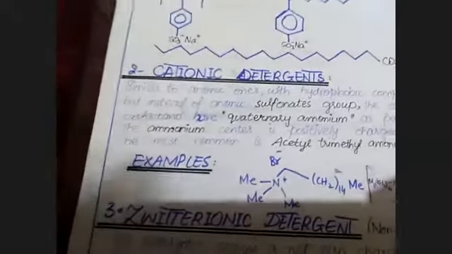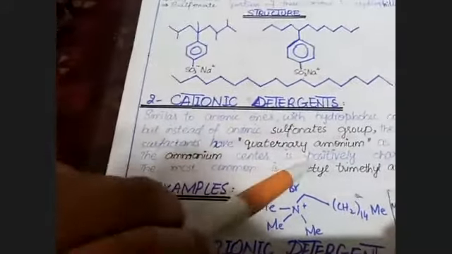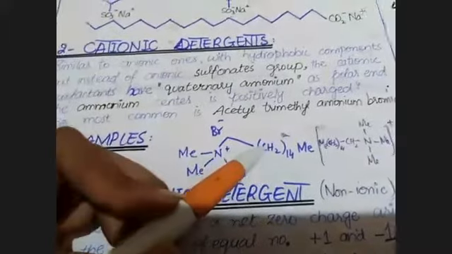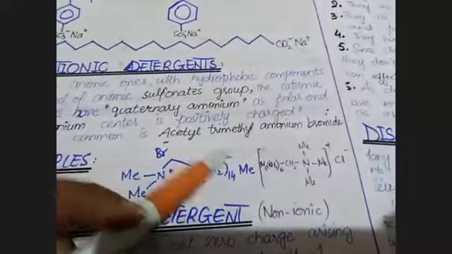And cationic detergent is also similar to the anionic one, but the main difference is that a quaternary amine is used. It has a positive charge; this is how it is named cationic detergent. The example is this ammonium, which bears a positive charge. This is the methyl group surrounded by the nitrogen, and this is also a methyl group, and this is the bromine, and its name is cetyl trimethyl ammonium bromide. When chlorine is attached to it, we name it cetyl trimethyl ammonium chloride.